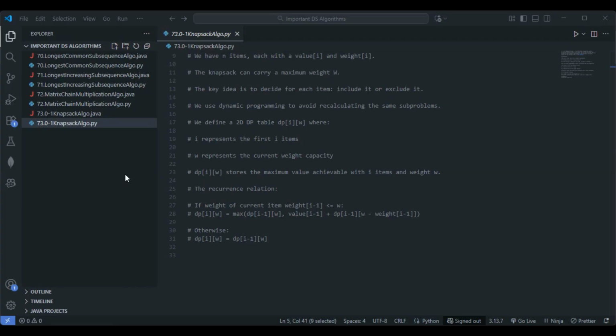DP needs you to practice a bit. Rather, I would say you have to practice dynamic programming more than any other data structure. You never know what kind of questions will be asked in the interview, right? If you go with 10 patterns, you can be asked the 11th pattern that you have left, or you might not know that pattern at all. Or you might be asked something that you know, that might also happen. That's fine. We can just try, right?